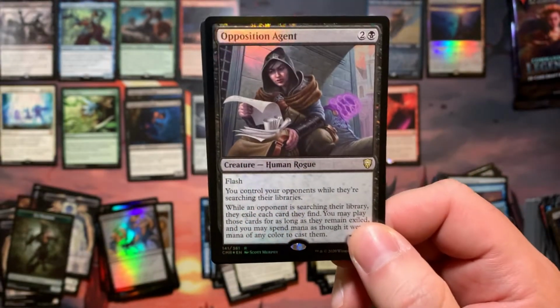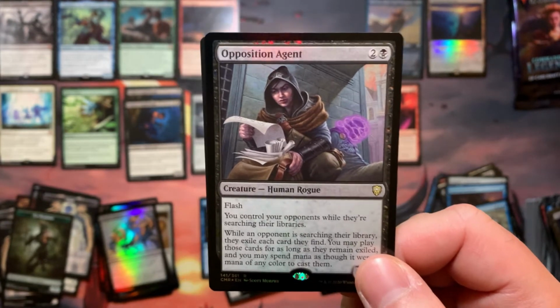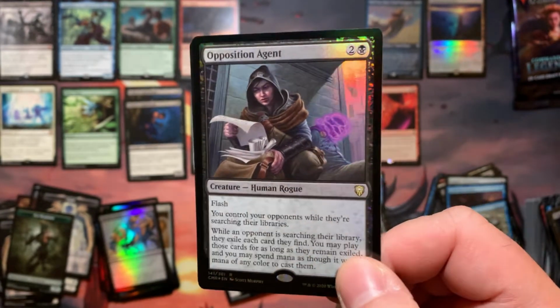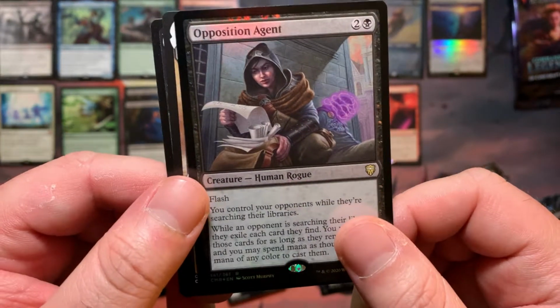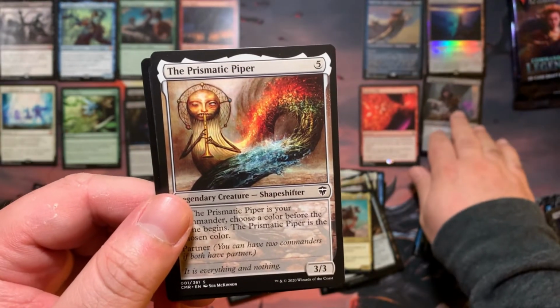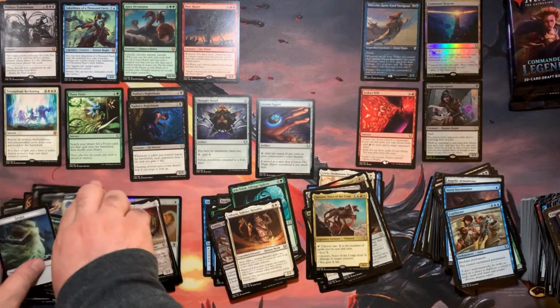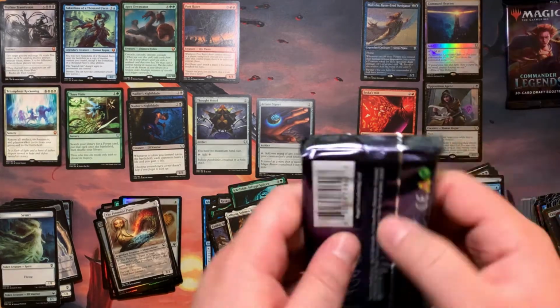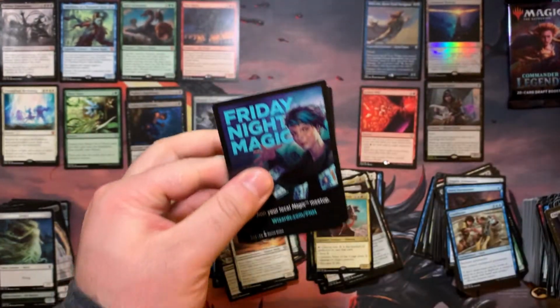Very nice. This is a nicer hit than half the mythics in this one. All right, very nice. We got ourselves a foil Opposition Agent, ladies and gentlemen. Looking very crispy right there. Nice. Okay. Prismatic Piper. I didn't know you could do that. That's fun. All right, this is the second last pack.